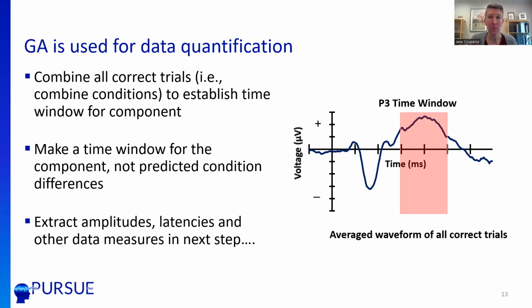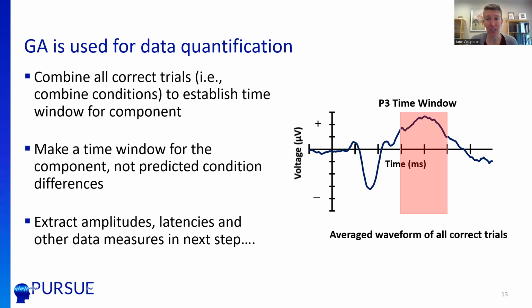We're doing this time window not for each individual condition because we aren't trying to predict condition differences. We don't want to look at this and say, oh, condition A and condition B are much different in this time window versus that time window. That would be basically playing into our hypothesis and biasing what we're doing. Instead, we're looking at the overall grand average waveform aside from conditions and saying, where is the component? And then picking our window based on that component.